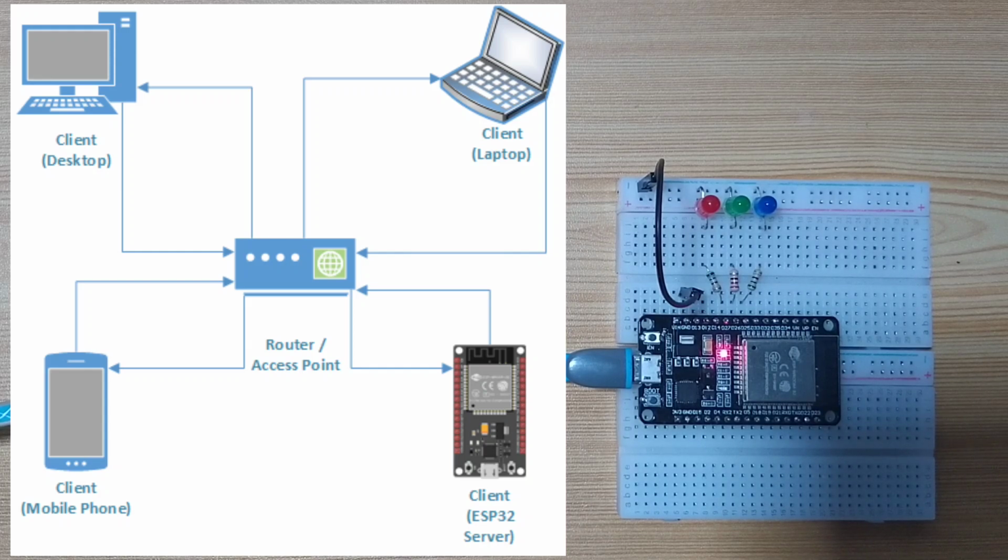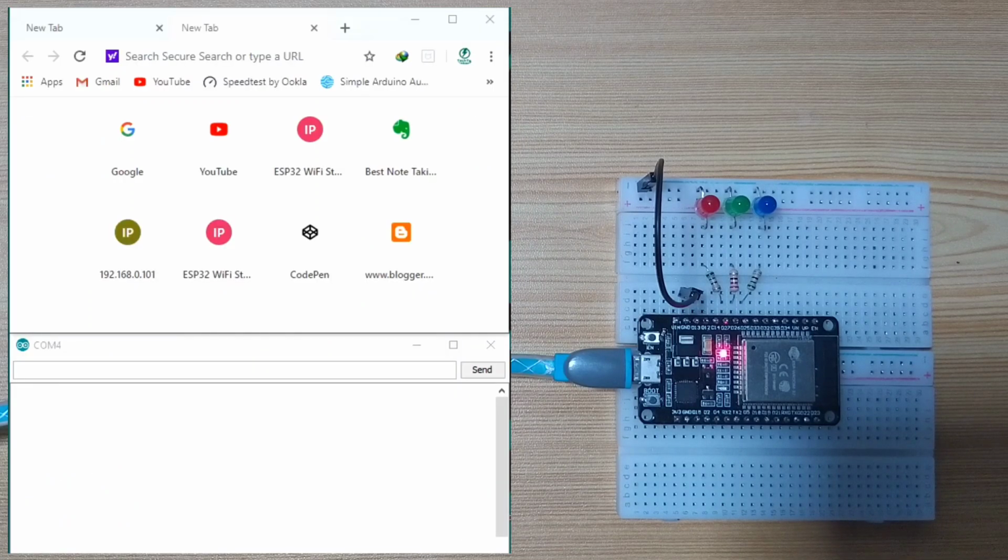The ESP32 will be the web server hosting a web page. On the web page, we will display some buttons for controlling purposes, and it will also display the current status of the devices we are controlling. There are other ways to do this, but we will focus on using the station mode configuration of the ESP32. Station mode configuration of the ESP32 needs an access point or a router in between. Now, let us see how it works.